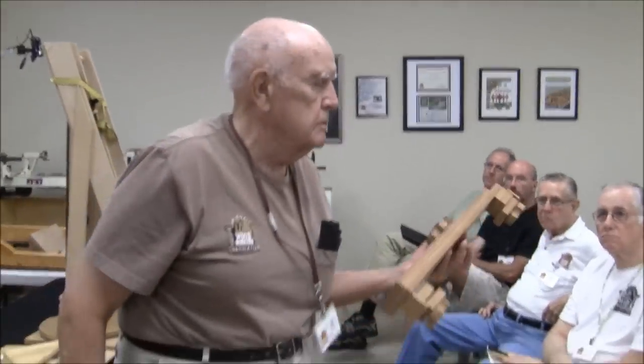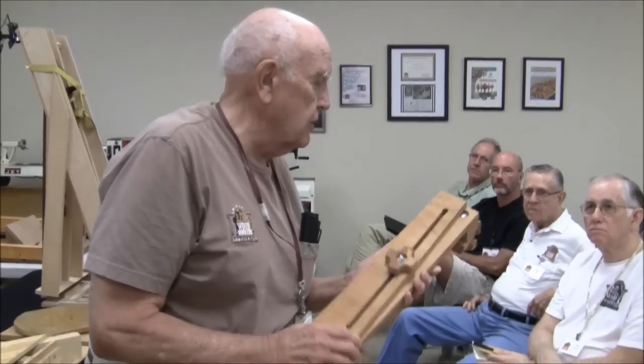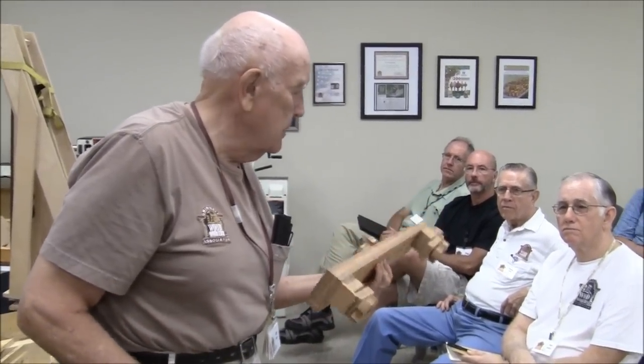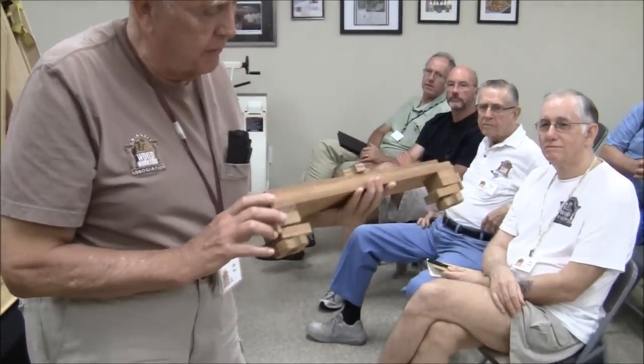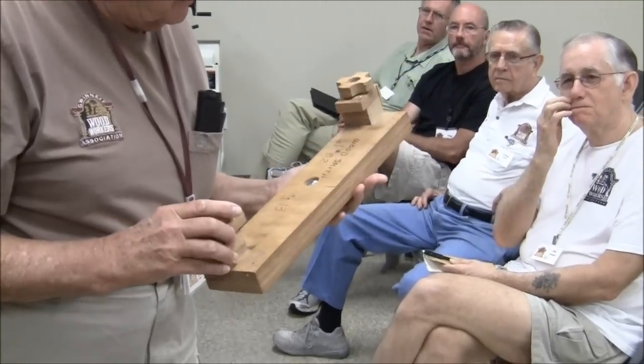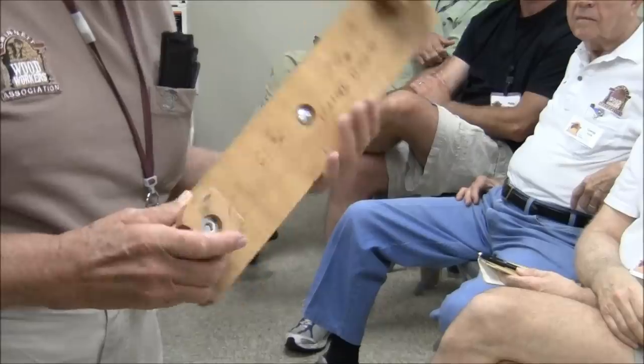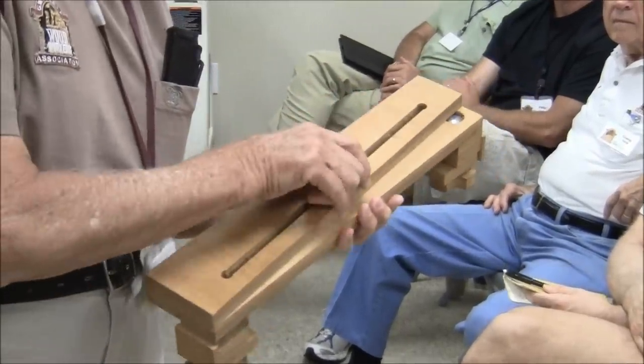I made this for the bandsaw. What the heck do they call these things? Anyway, a fence. It's a fence. It was in Woodsmith, volume number 82, if you're interested.